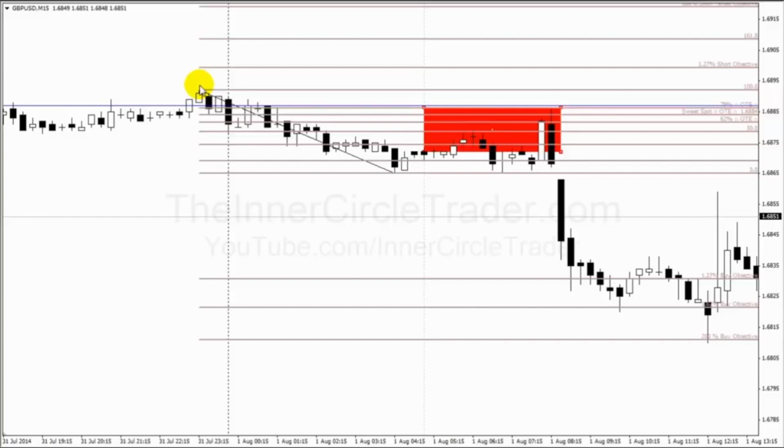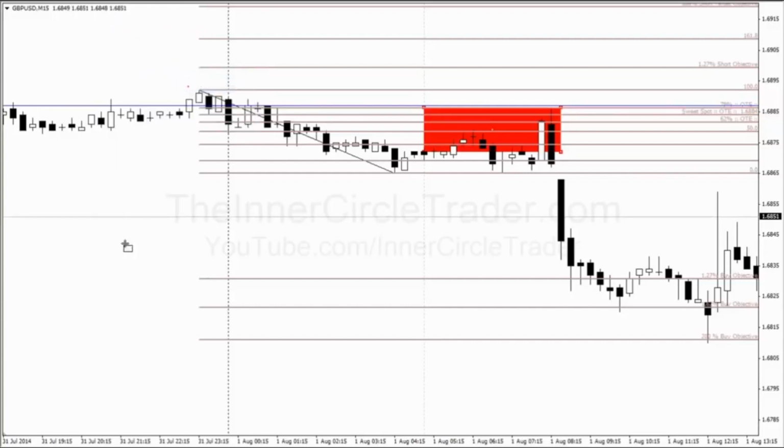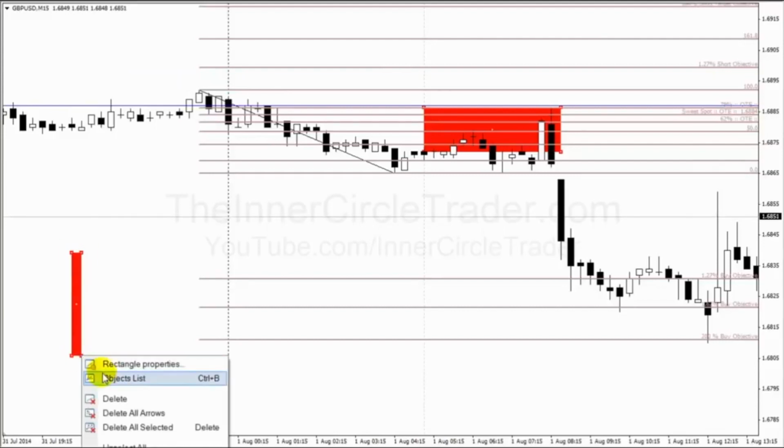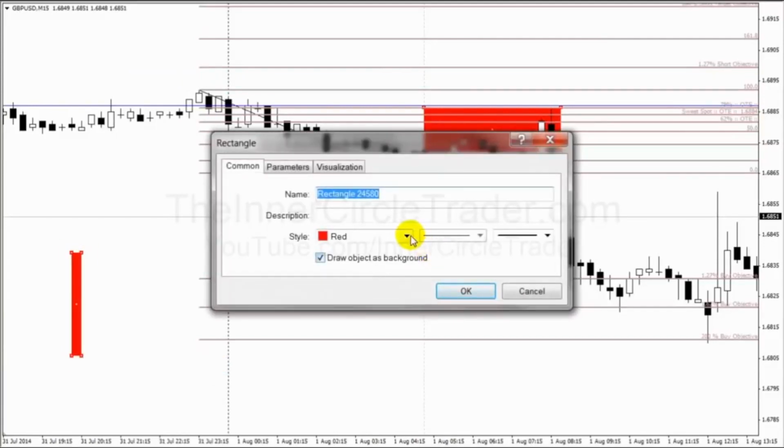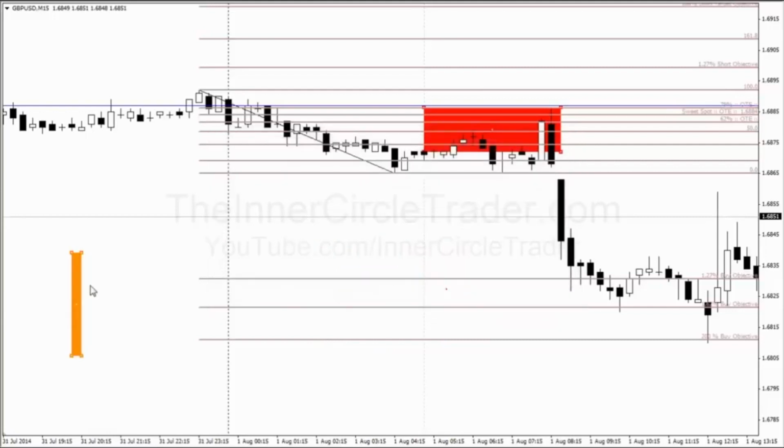Okay, great. That's fine. But now let's talk about why I always talk about using a standard 30 pip stop loss. Now I know you're thinking, wait a minute, I don't want to use a 30 pip stop loss. That doesn't sound like it's going to work out well. That's going to be a big loss. Well, it would be if you have a lot of money in terms of your risk exposure over 30 pips.